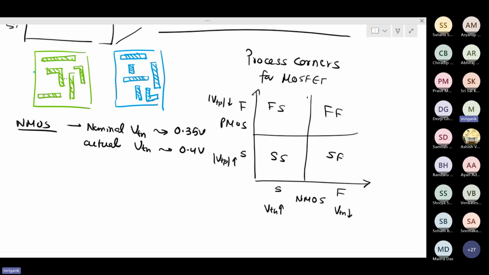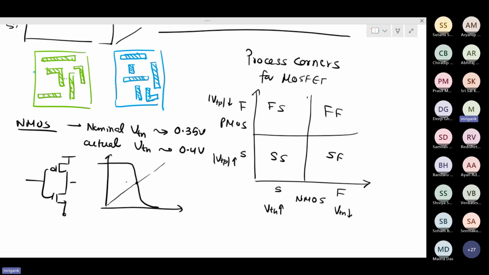Now, if you have this kind of process corner variation, we can understand that, just like we had seen the transfer characteristics of the inverter, the transfer characteristics depend upon the MOSFET sizing and the effective drive strength of the MOSFET. You may have designed the inverter to have certain transfer characteristics. This is the nominal, you have designed it to stay at a trip point of VDD by 2. This is very nicely designed, the VDD by 2 ratio is proper. But another thing that I did not mention is the mobility. Mobility itself is another parameter which will vary a lot from process to process.